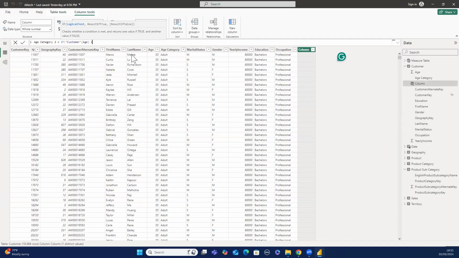Ah, less than or equal to 45, comma, then give it young adults, right? Young adults, comma.